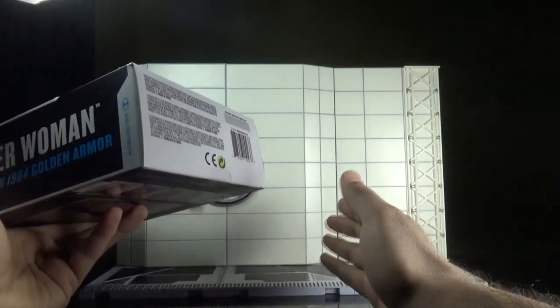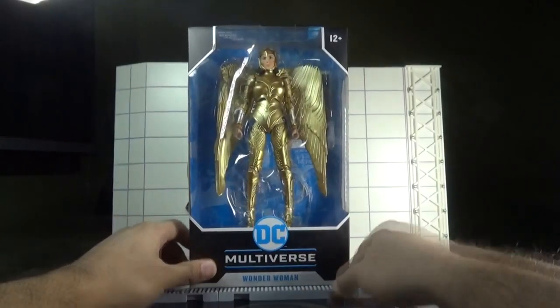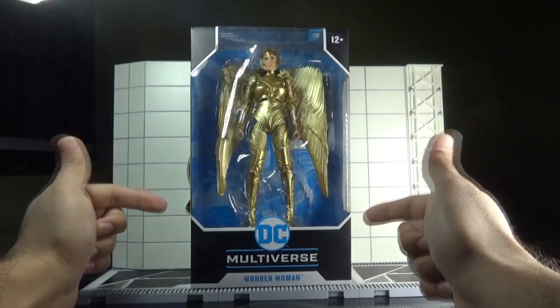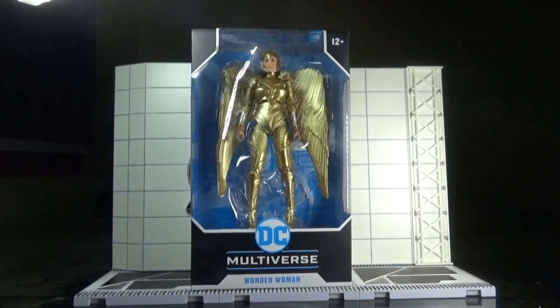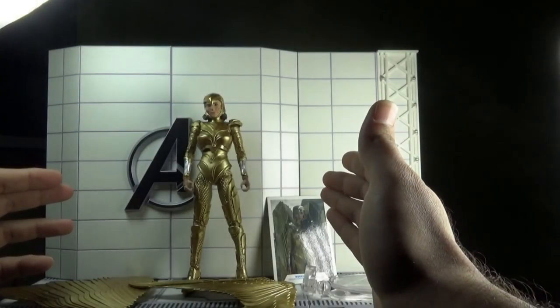Also shown on the back are Batman from the animated series, Joker from Arkham Asylum video game, and information about following McFarlane Toys on Facebook, Twitter, and Instagram. At the bottom there are some references related to the company and manufacturers. That's it for the packaging — let's rip this box open and take a look at what actually lies within.